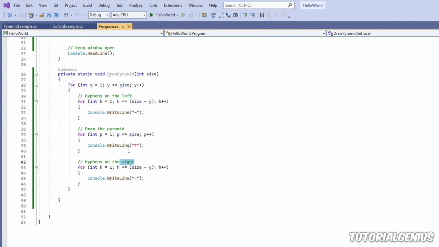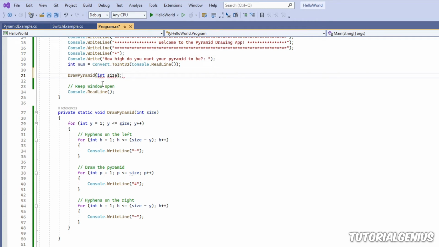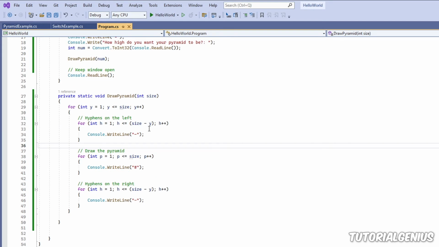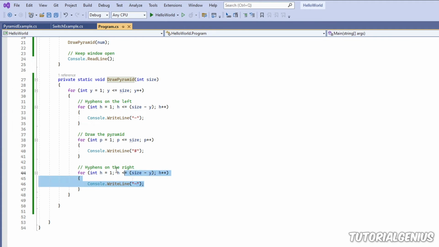So I'm pretty confident now that for each line we're outputting the correct number of hyphens on the left and also on the right. What a lot of developers tend to do is run the application early. There's a couple of reasons for doing that. 1, you can see if your last change was correct. And 2, you can look at the current state of the application. If anything, it gives you a bit more enjoyment to see what you've done already. So let's take a look now. We're actually calling the method now. We're taking the user's number, calling the method, and then this method is getting executed. Let's take a look at the results so far.